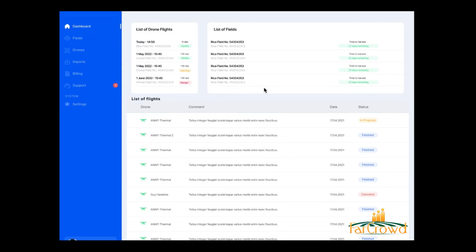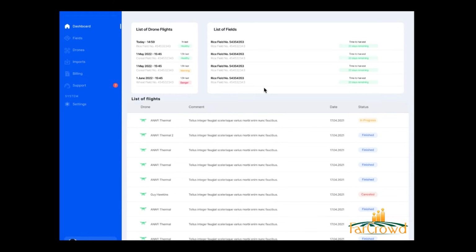By field, we don't mean the total area that you have in a specific region. What we expect you to have in mind is that we separate fields into different crop types.